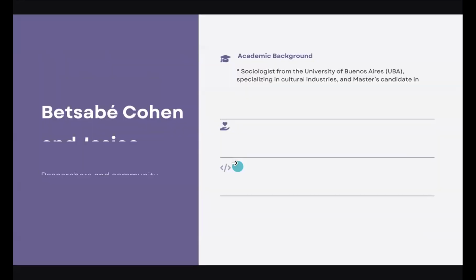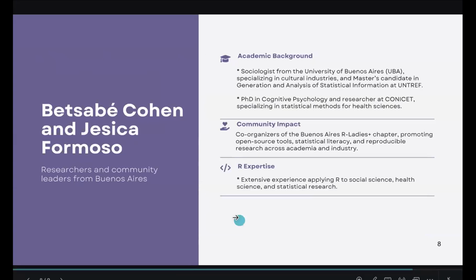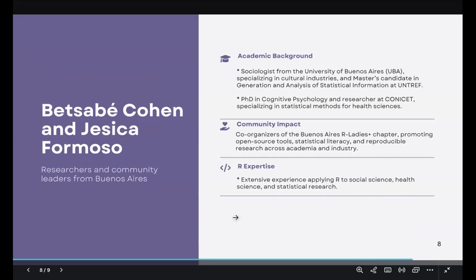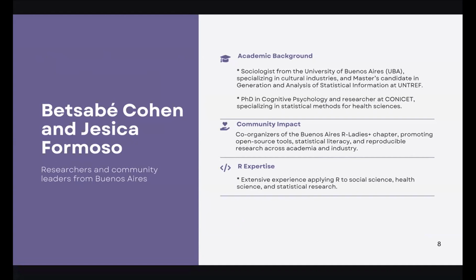So without further ado, before I introduce today, we have a partnership with R-Ladies Buenos Aires. We are kindly joined by Dr. Betsabé Cohen and Jesica Formoso, researchers and community leaders from Buenos Aires.